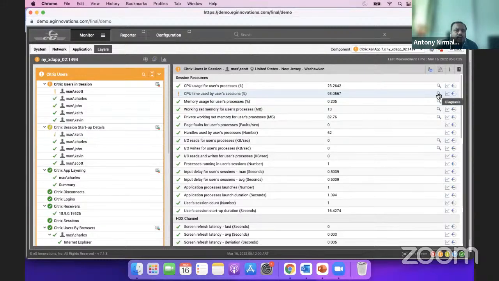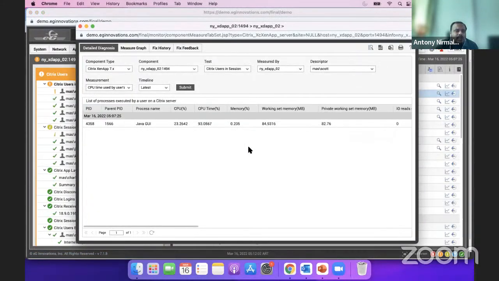Why is this session alone taking so much time? We can see it's a simple Java code, right? So basically this XenApp has run out of resources because the other VM on the hypervisor took a lot of CPU resources, giving no room for other XenApp servers. That's why even a simple Java code is taking time, right?